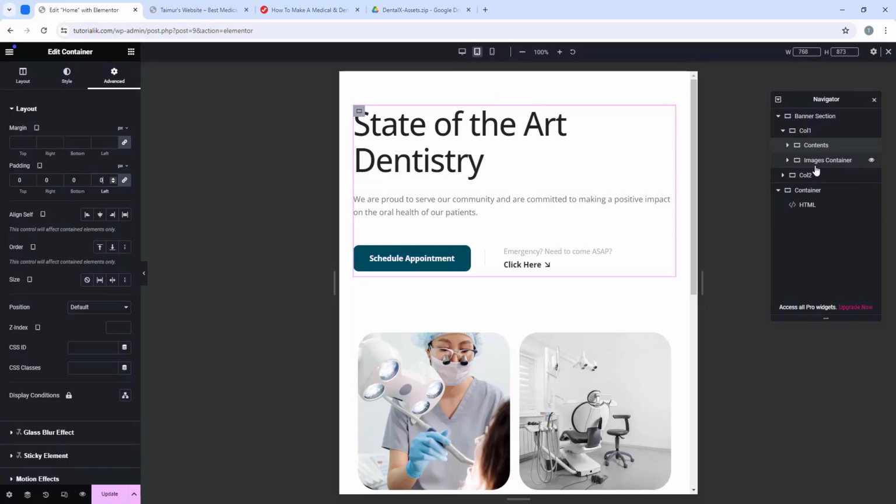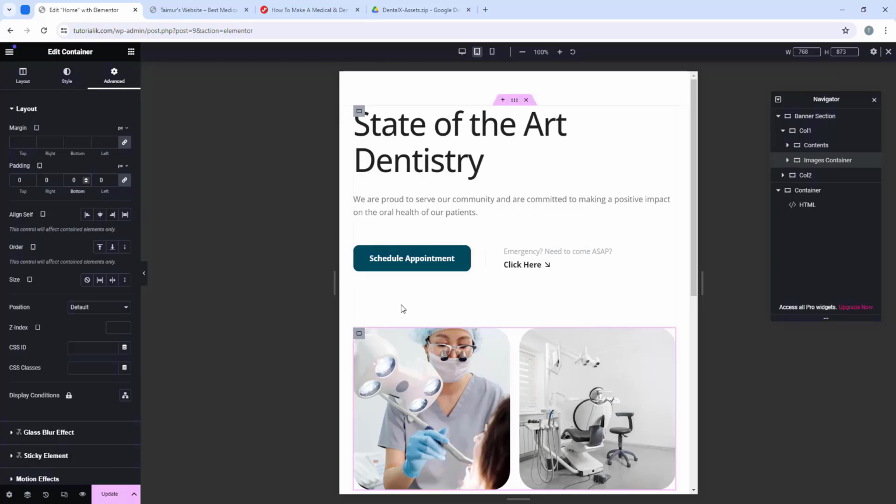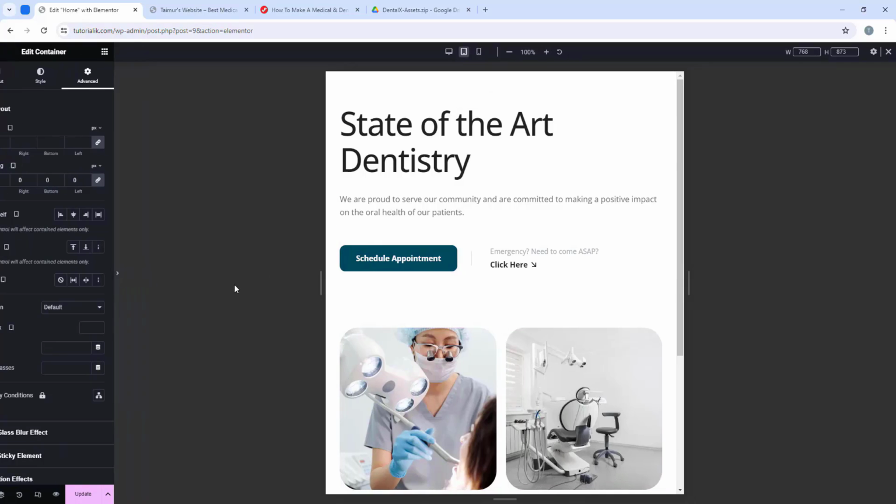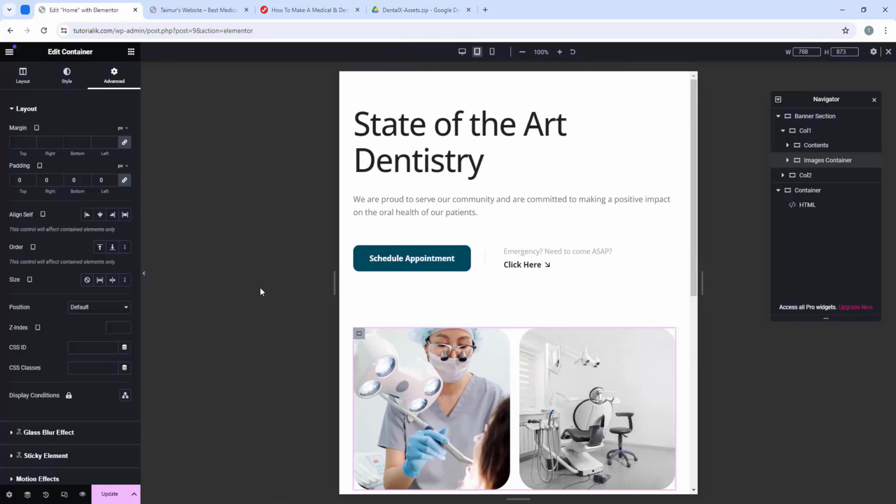And then I'm gonna select the images container and make the padding 0. So all the unnecessary spaces added by padding are gone, because we have to remove spaces as much as we can in the smaller screen.